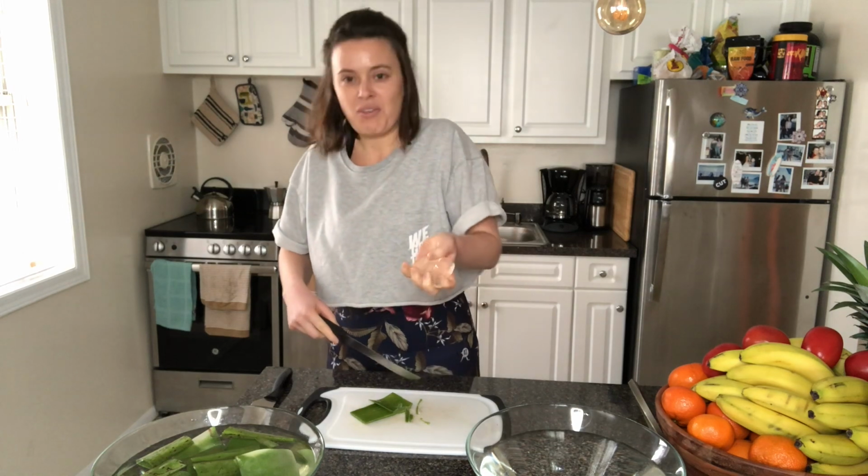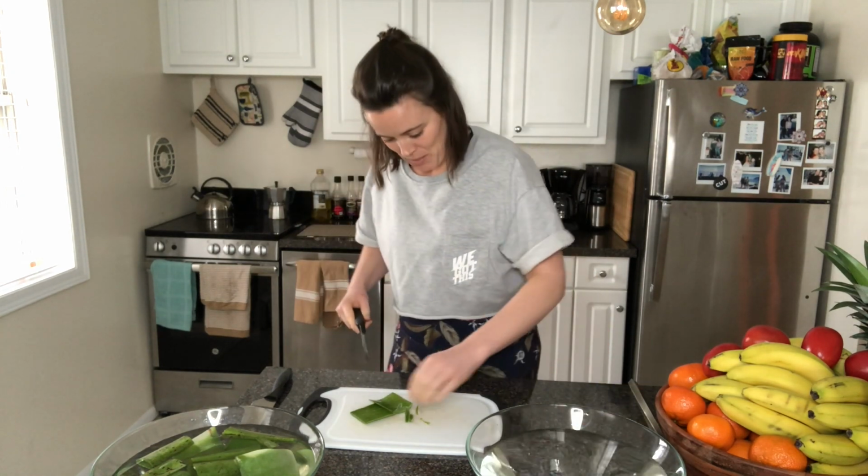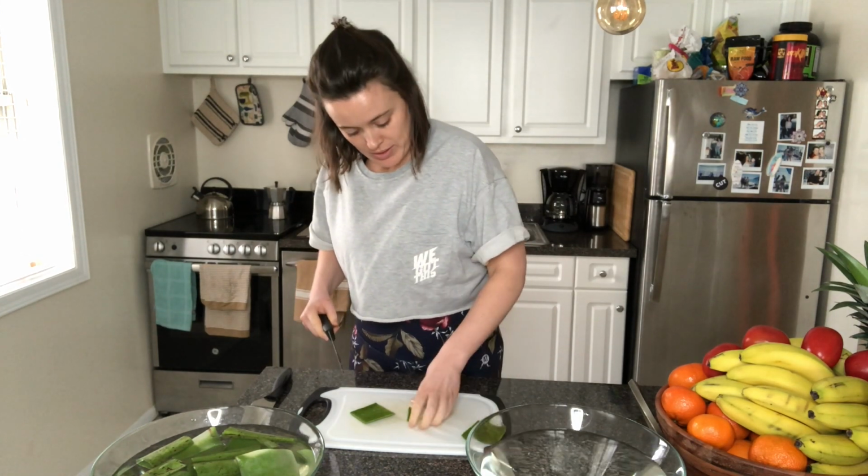So it's very gooey as you can see. So this is the good stuff. So I'm going to place it in the bowl and let it soak a bit longer and keep going. And I am going to keep the skin because you can use the skin as well for other things.